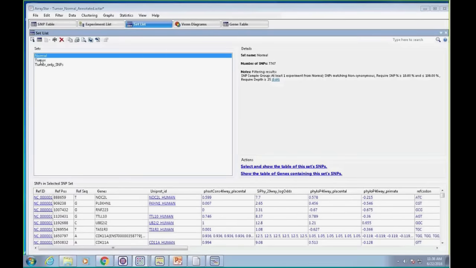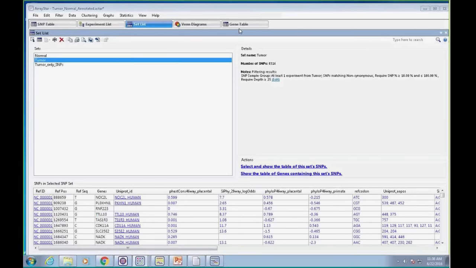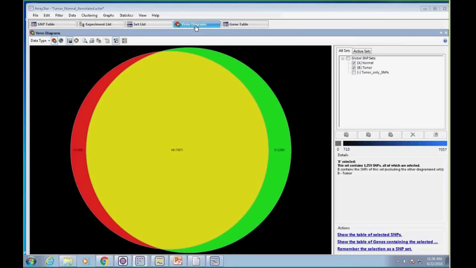So I can have sets for normal and tumor, and once I've created sets, I can do things like Venn diagrams. And this is just a kind of a subtraction. A and B, most of the SNPs are common. Most of the SNPs in the cancer sample are Mendelian in nature. This sliver over here, the B sliver, is larger than the A sliver. And so there are some SNPs in here. These are the ones I'm going to be interested in that are in the tumor sample, but not in the normal sample. And you'll notice there are some SNPs in the normal sample that aren't in the tumor.